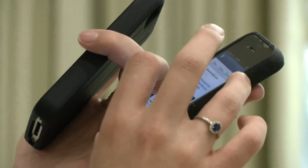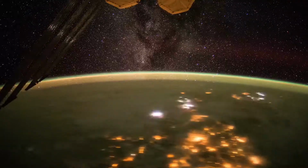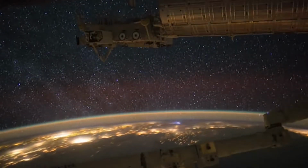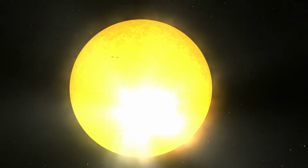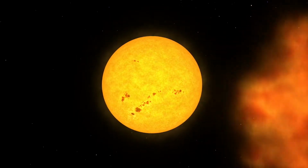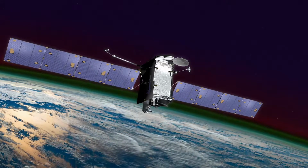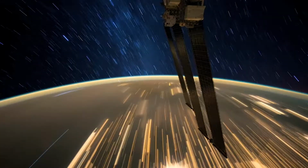It affects the smartphone that sits in your pocket and the radio waves that guide our airplanes. The ionosphere is a crucial layer of the atmosphere through which our communications and GPS signals travel. And when this region changes, it impacts those communication signals. Changes can occur above this region from the sun's activity, also known as space weather. Changes can also occur below from Earth's weather, such as hurricanes and wind patterns. GOLD connects the dots between how space weather and Earth's weather shape the upper reaches of the atmosphere.